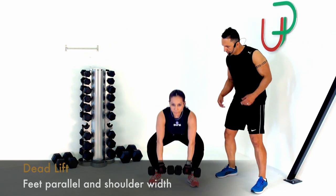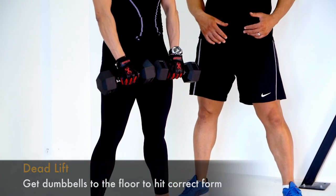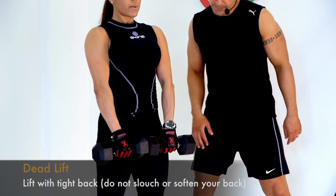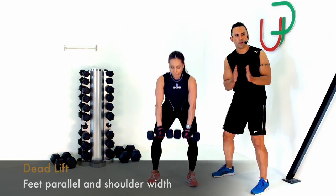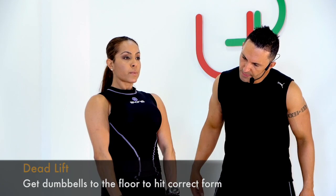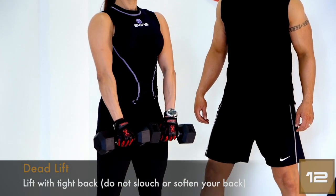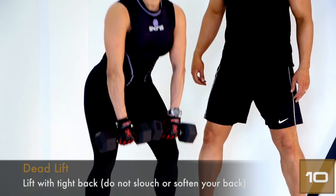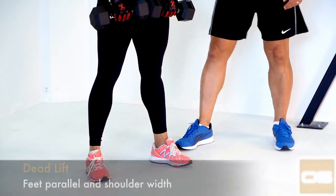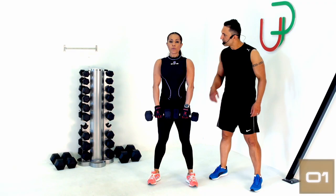There you go. So we're really working those posterior obliques and really tightening up the lower back, looking after that lumbar region. Let's keep going. Now the trick here is make sure your knees stay over your toes, so we don't want to start to pull them out at all. We've got three repetitions left on this one, Christina. Go. That's one. Two. One last one. And have a rest.